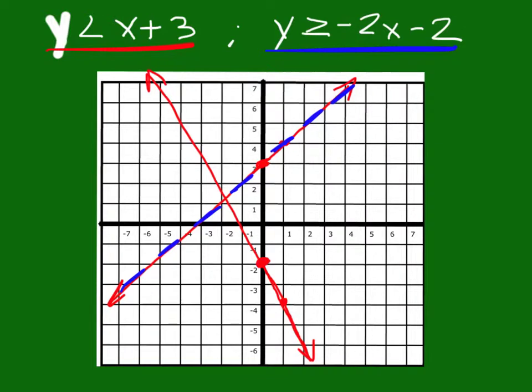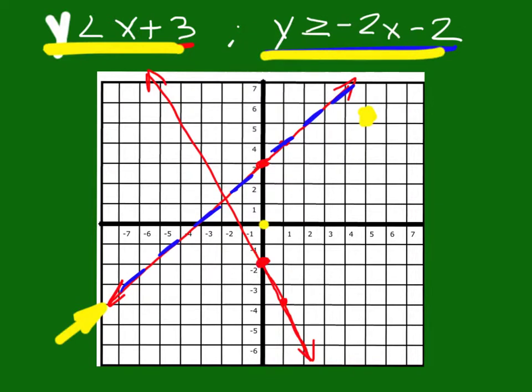Now on the inequality that is this one, pick out a point on either side, and we're speaking of this line. We'll try 0, 0. Would 0 be less than 3? Yes, 0 would be less than 3, so this side of the line would be shaded in, but we're going to hold that for right now.